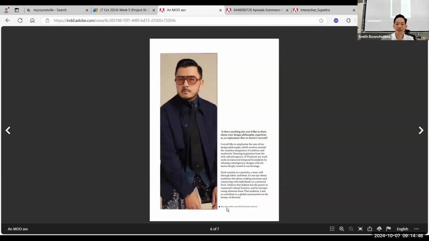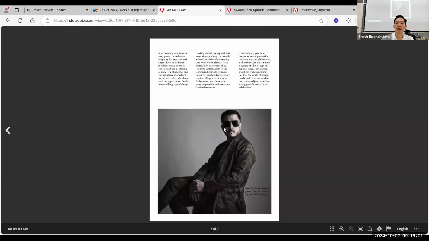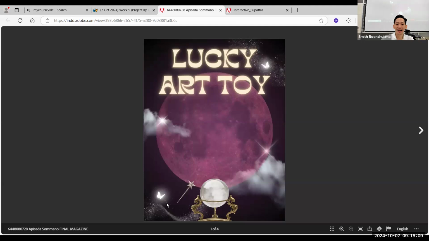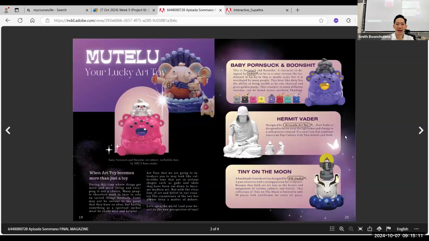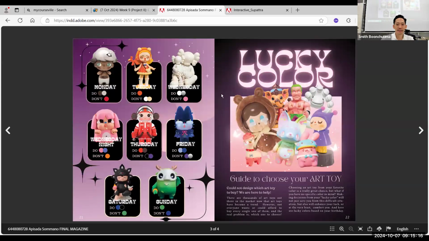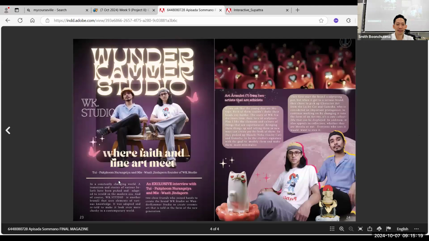And for this image, who is he? You have to tell that this is Mu Asawa with his new collection. So this is going to be very informative and also very nice to look at, right? Two layers of communications. Okay, and this is also the cover and the inside, and you can kind of make a click in some areas as well to interact with the magazine.